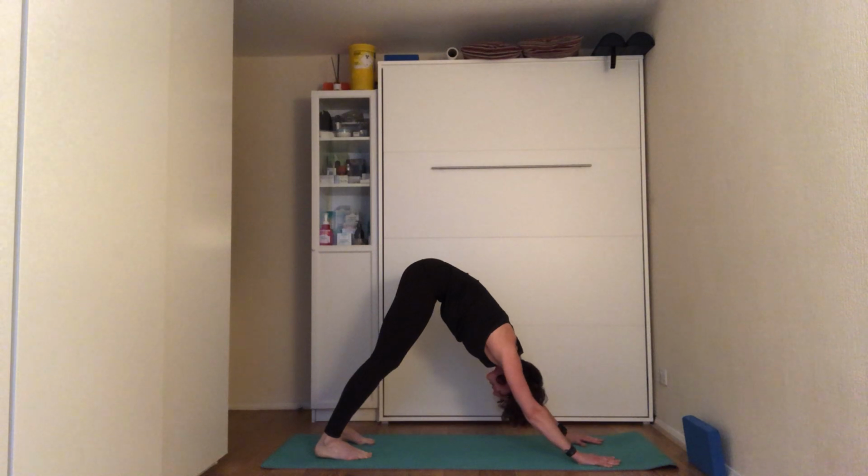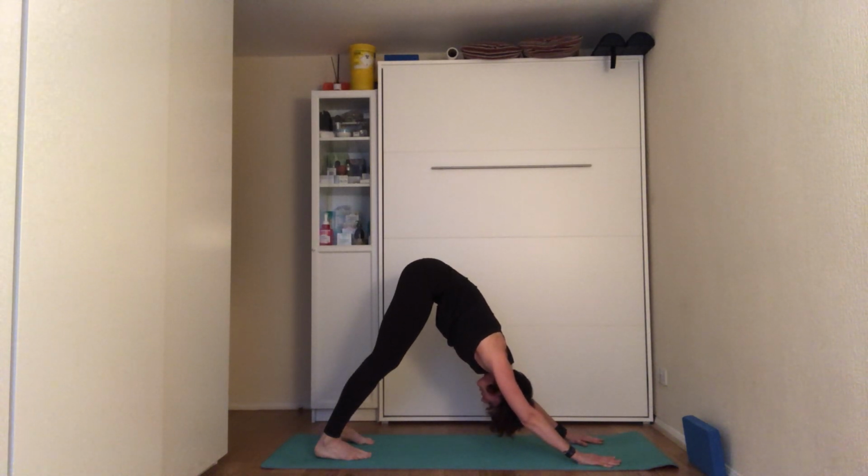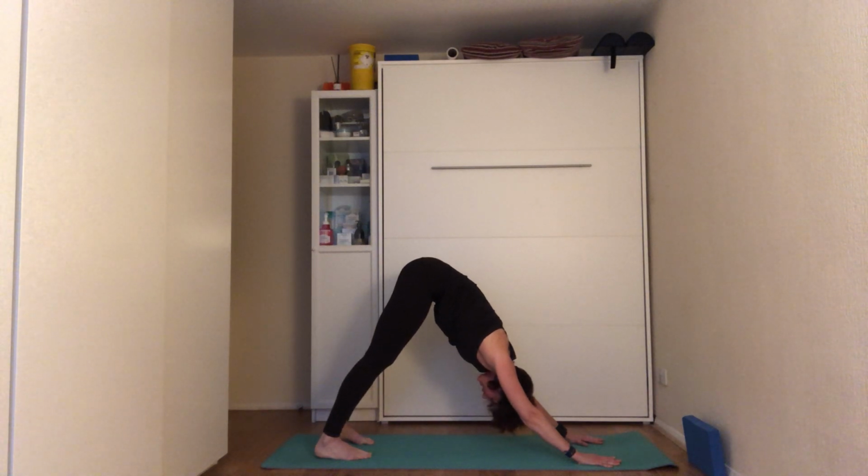Lengthen the breath. And now really scan the body. Get into the right technique and position. And then just send your breath into any area that you're feeling uncomfortable in this position. And as you're focusing your attention there, just allow that area to relax a little bit more so that you can let the flow of energy go through that part instead of resisting into the pose.